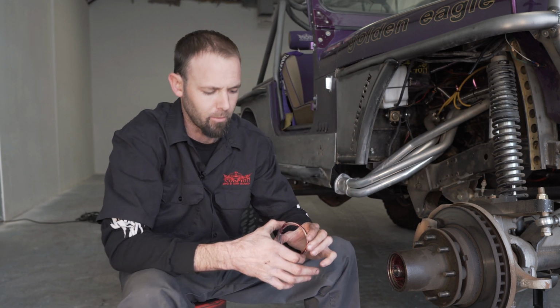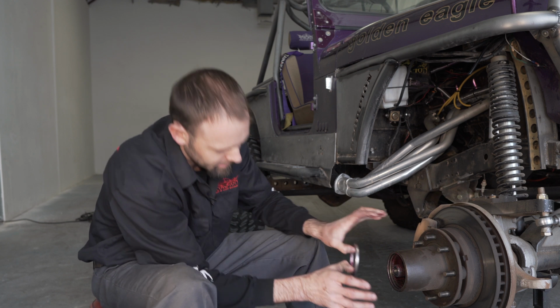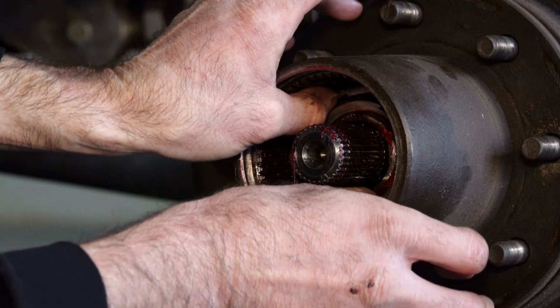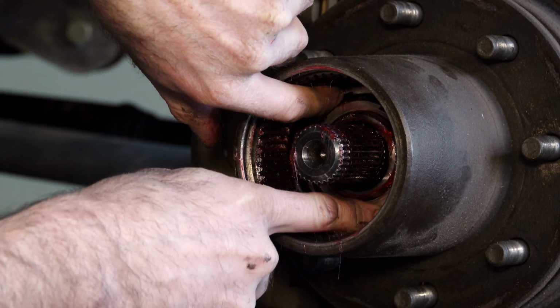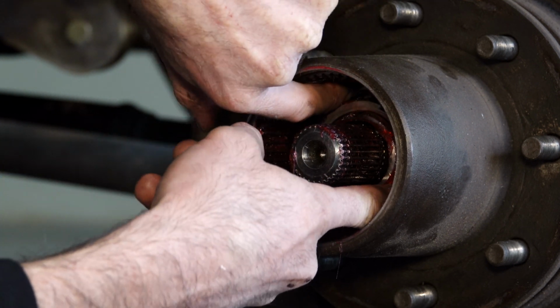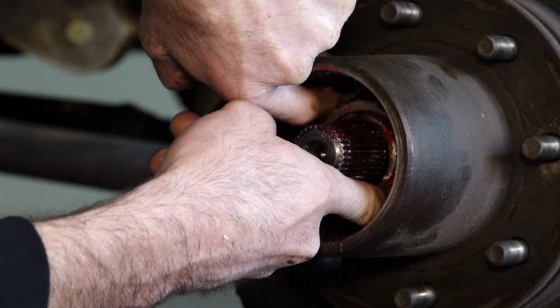First component we're going to start with is our spring retainer. This is going to go all the way in and made up to the surface, and sit right up next to our bearing.